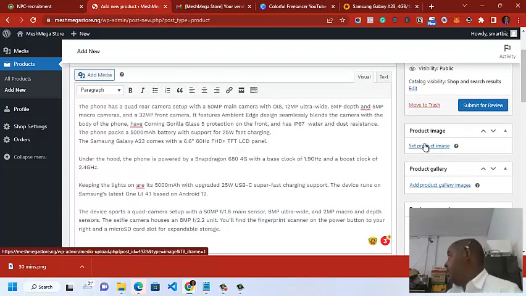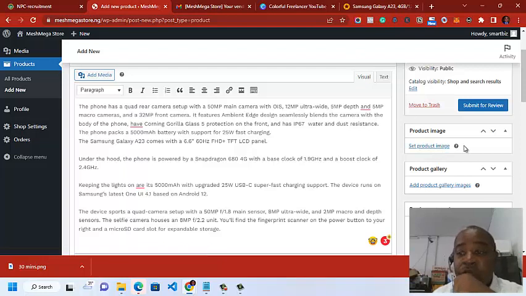Now, uploading a good image is very important. Product images are the most essential element for an online store, as it helps for good product presentation. So ensure your image is of the highest quality at 500 by 500 pixels or more before uploading them, and always use photos with white or clear background. Now I'm going to show you how I'll get my image.